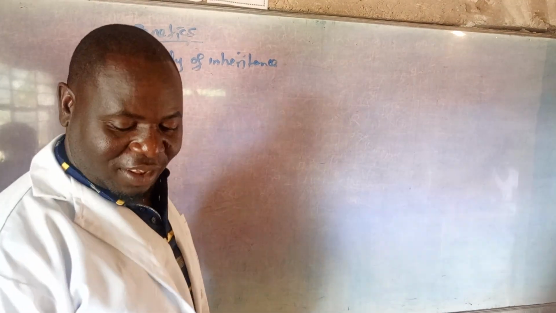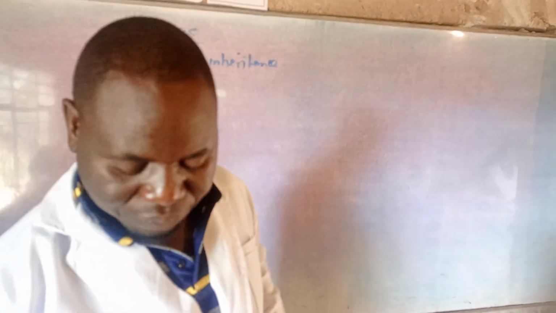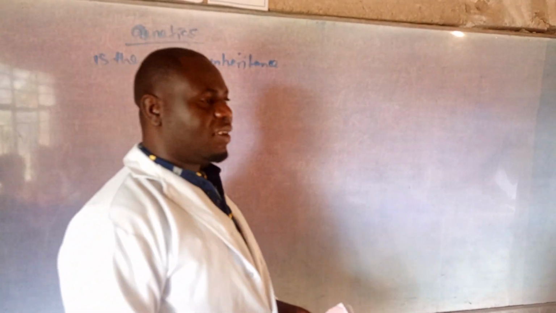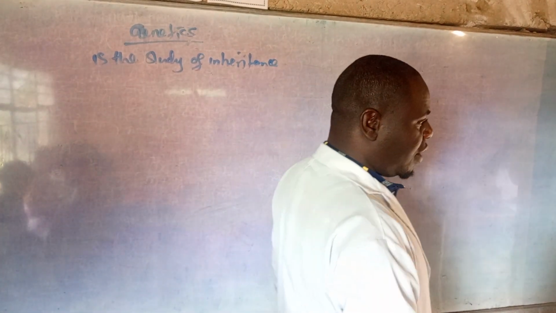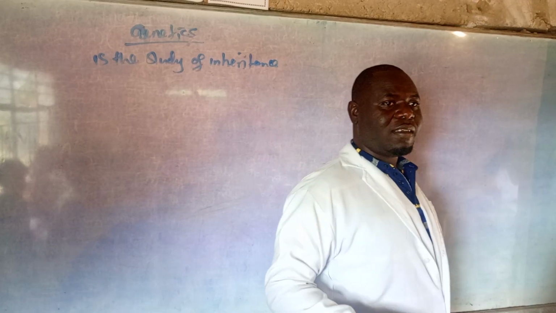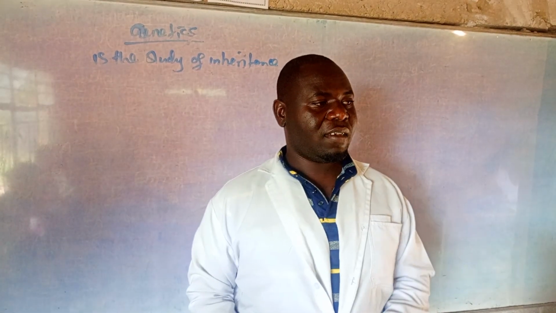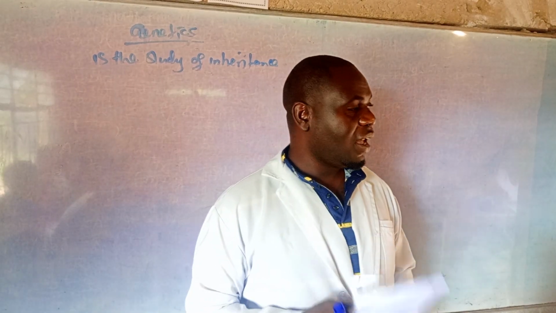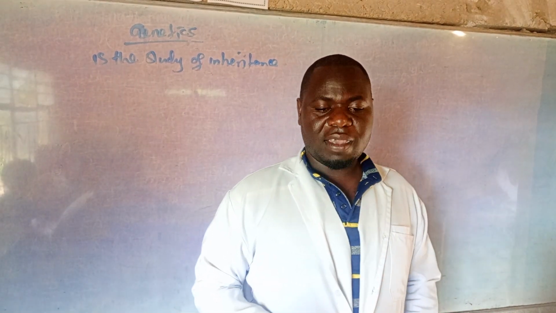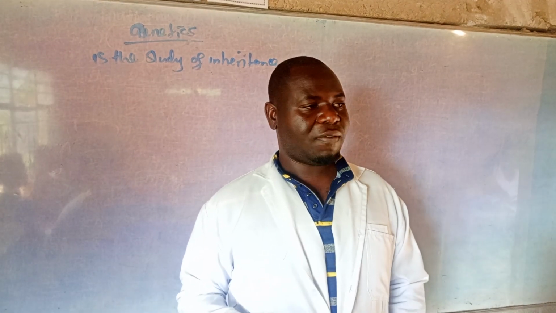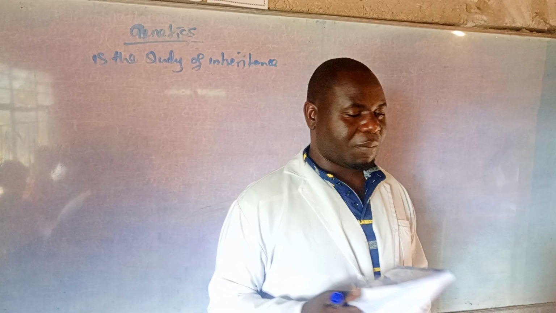Okay, we can start. So I was asking, what is genetics? Last time we said that genetics is the study of what? Inheritance, right? Genetics is the study of inheritance. That's the simplest definition we can give. So I said genetics is the study of inheritance, where the inherited information is transferred from parents to offspring, right?